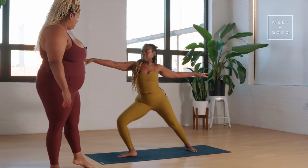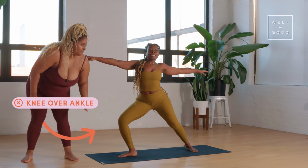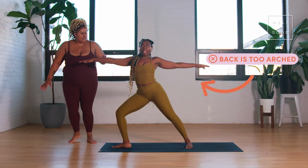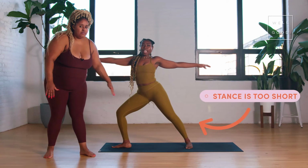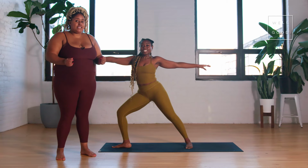As you can see, knee is definitely going over the ankle. Not good. Chest is poking out. It's doing a lot. It's giving a lot. And then you can also see that her stance is extremely short. How do you feel? I'm trying. She's trying. All right, so we're actually going to take a pause and do it the right way.